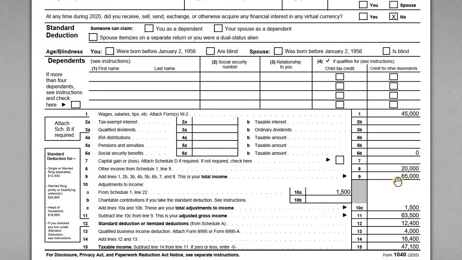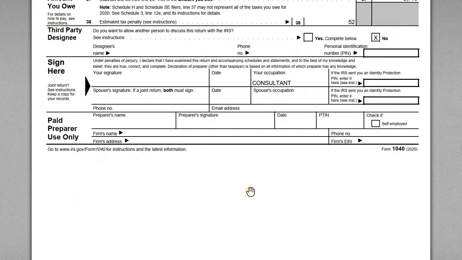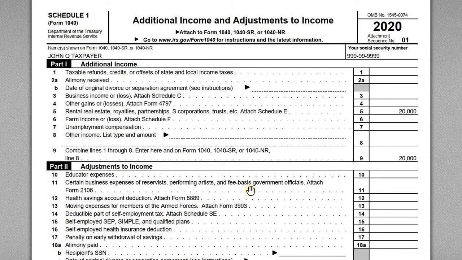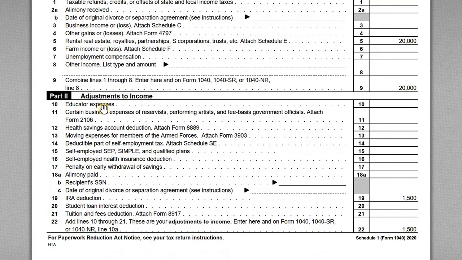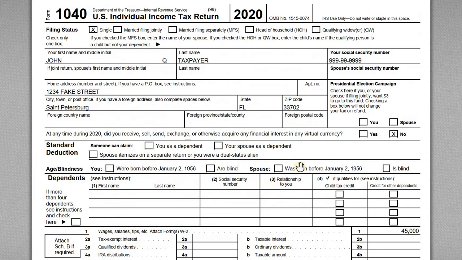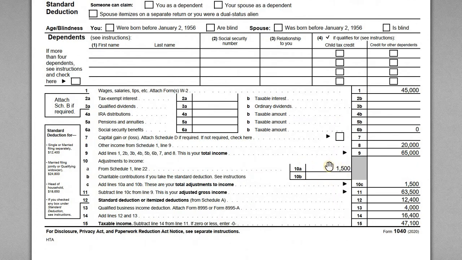And then remember, your adjusted gross income is that amount minus the adjustments. So the adjustments, if we flip down to Schedule 1, additional income and adjustments, this is where you would report that other gross income, and then the adjustments here. So in Part 2, remember, we have HSA deductions, SEP plans, self-employed health insurance, IRA deductions, student loan interest, and so on and so forth. Okay, once those totals are added up, you'll see that reflected here on line 10A, and then on line 11 we have your adjusted gross income. That's your AGI. You can find that on line 11.